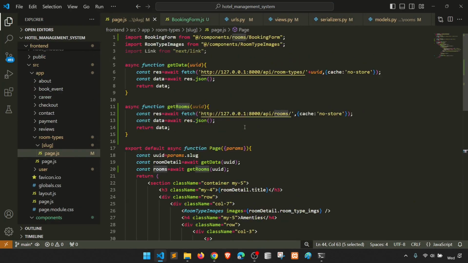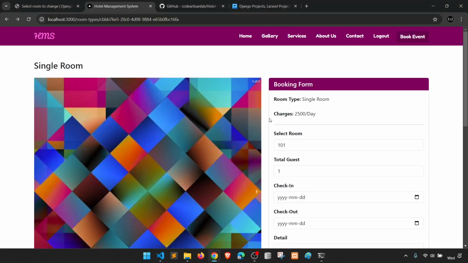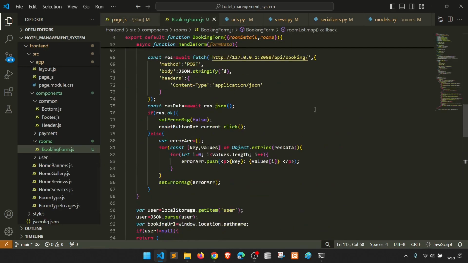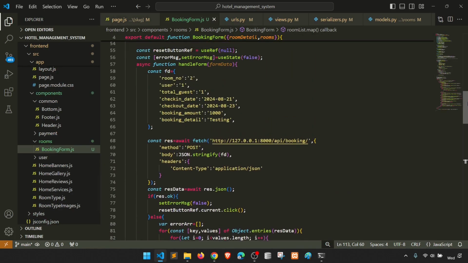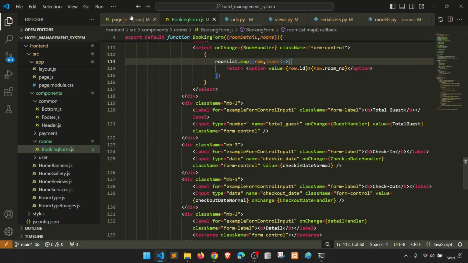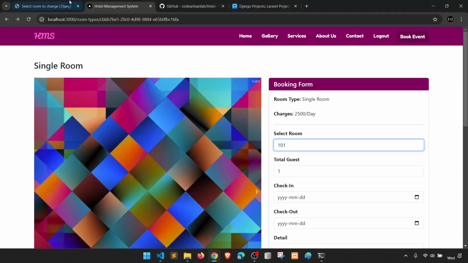If I say rooms, okay, cache no store, okay, get rooms UUID, I'm not passing the UUID here, and then rooms here, and then we have booking. Oh, sorry, why is this showing this?